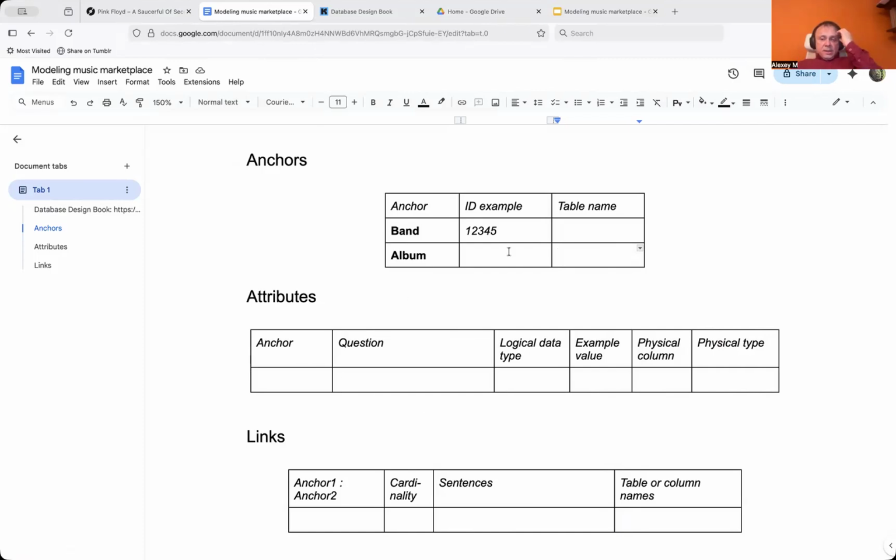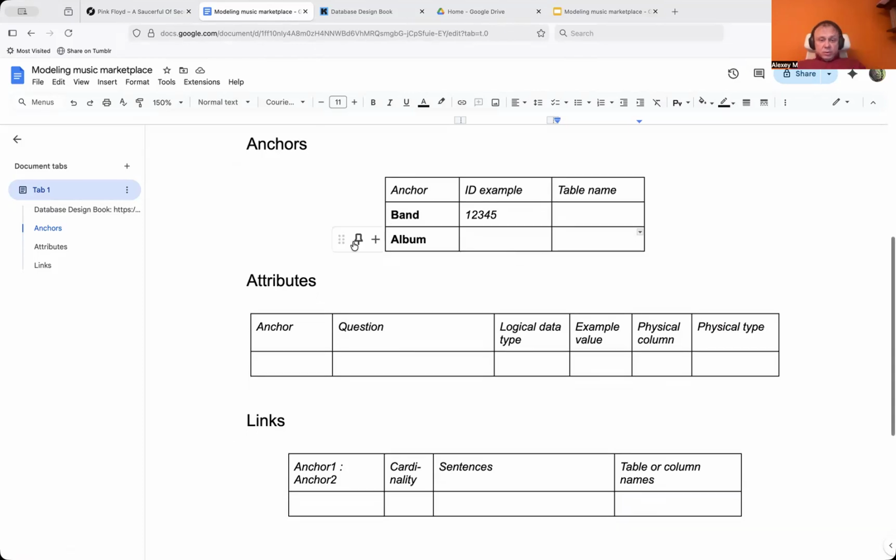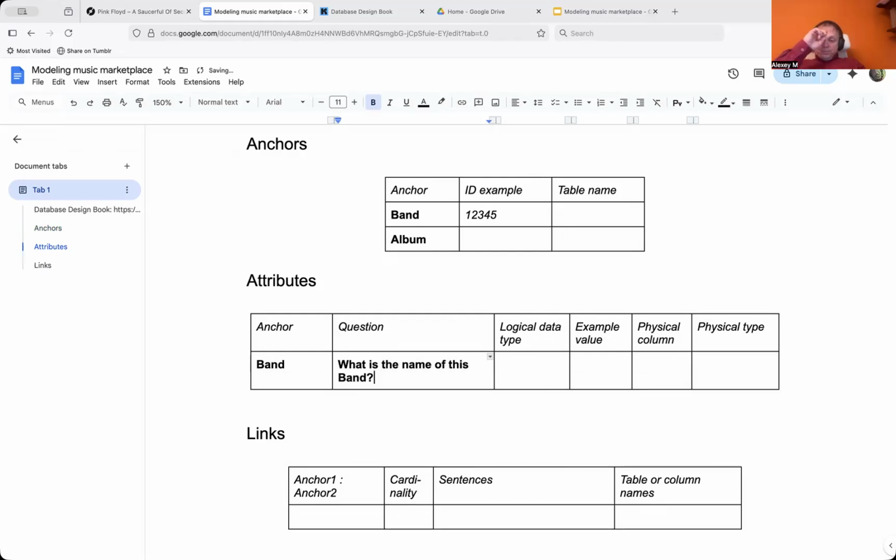Now let's add some attributes. So we have a band, and the first attribute of the band is, of course, its name. So we document the attributes using questions. So the question about band name is going to be, what is the name of this band?